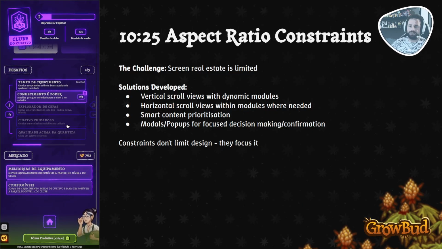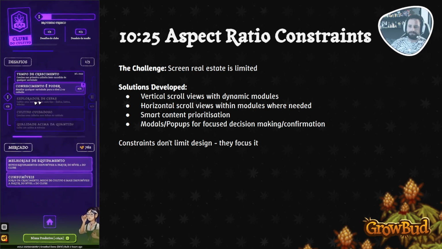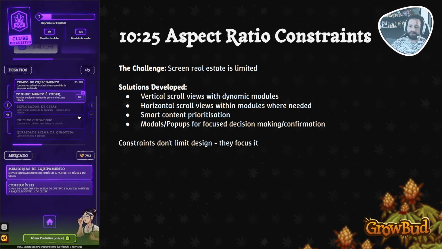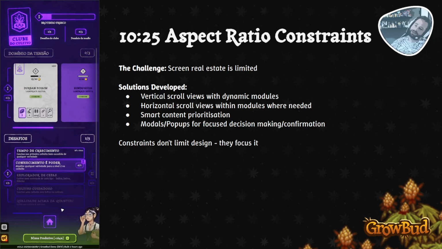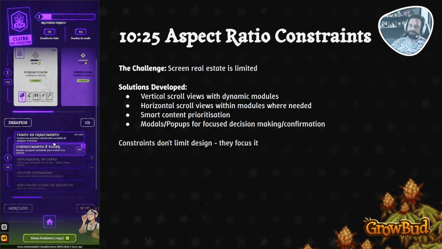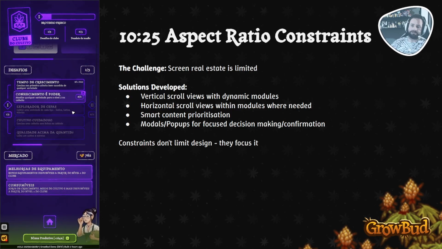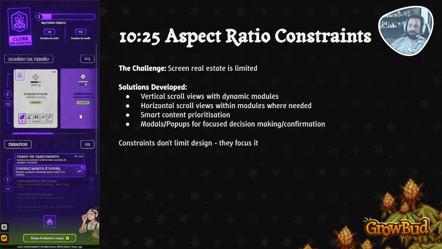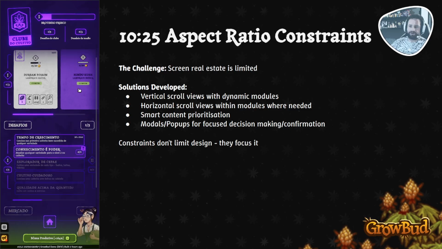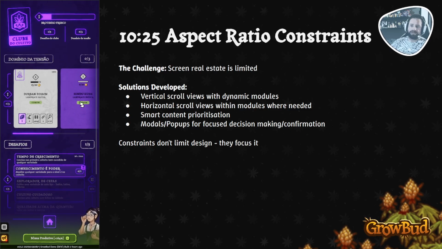Yeah, so for the solutions developed, you can see over here, the scroll views are used quite extensively, horizontal ones and vertical ones. You can even scroll on a scroll view and it will hijack that input to forward it to the correct directional scroll view. That was an issue before: with the standard Unity stuff, if you just grab on a scroll view, it will immediately start scrolling that particular scroll view, so you can't have nested ones like this.